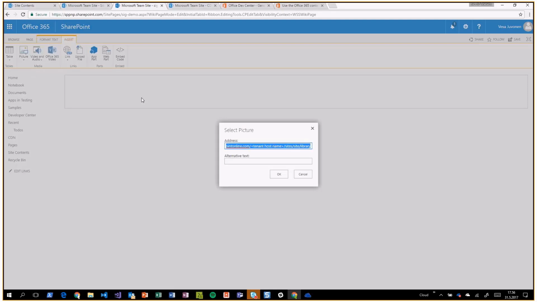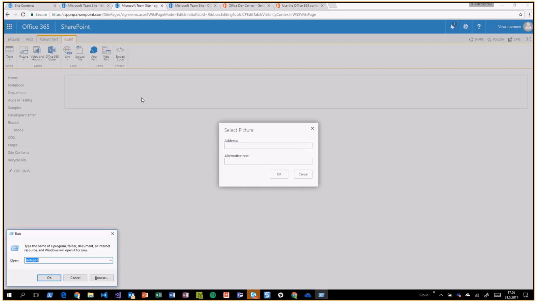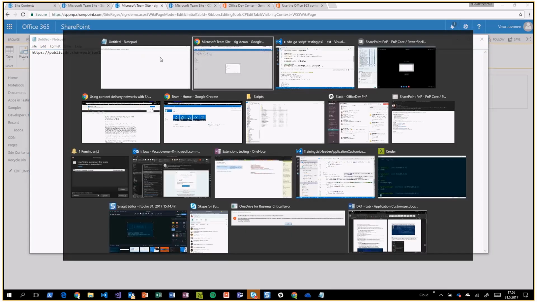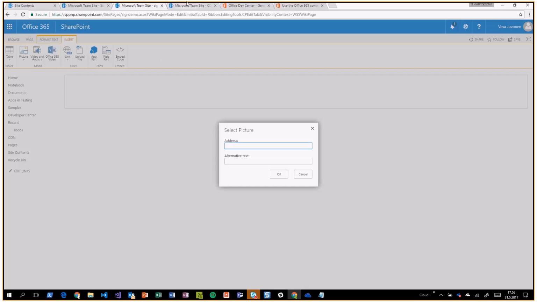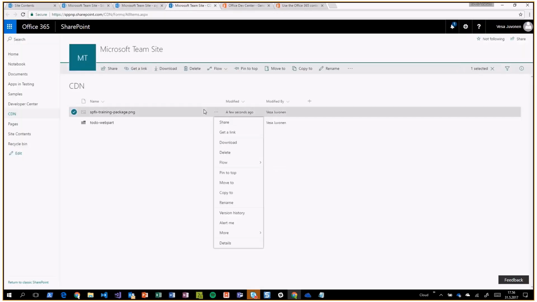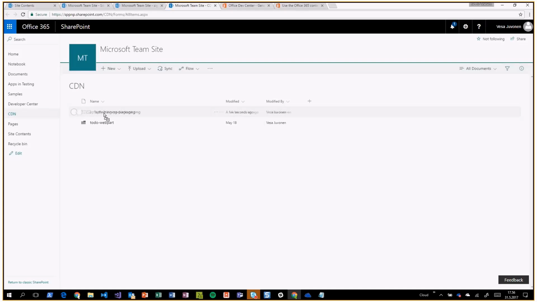So let me take this one and open it in Notepad, and I'll zoom in here, and I'll show you the values in a second. So we're using sppnp.sharepoint.com. It is a CDN folder. Let's call that CDN. And then I need the name of the actual image. So how do I get the name of the image? Can I copy that? No, I can't.